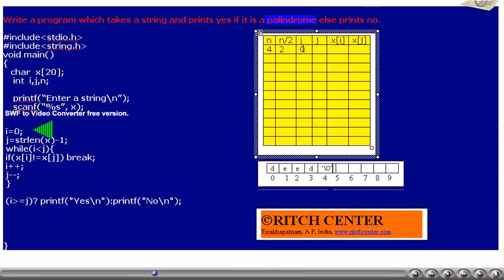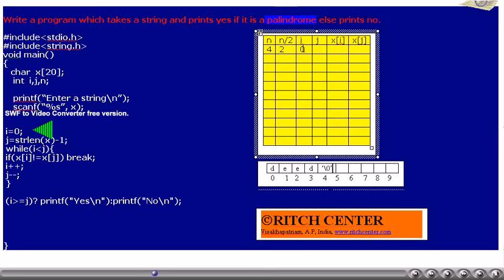Let us consider that the user has entered the string did. Now we want to simulate how this while loop works with this string.